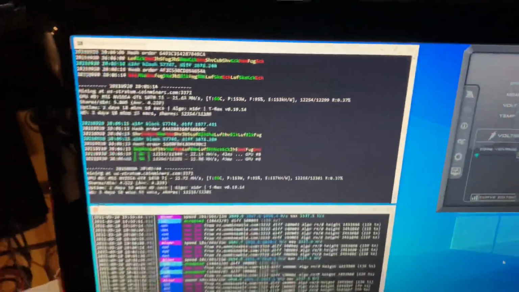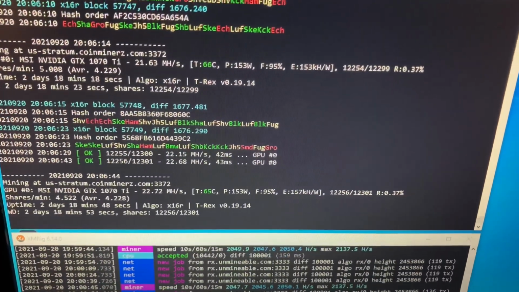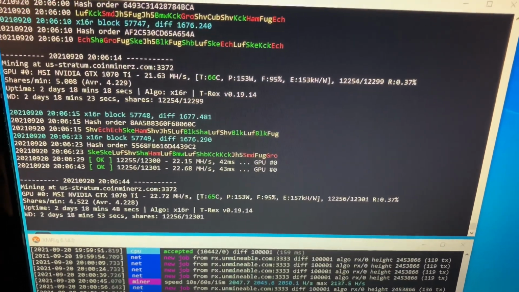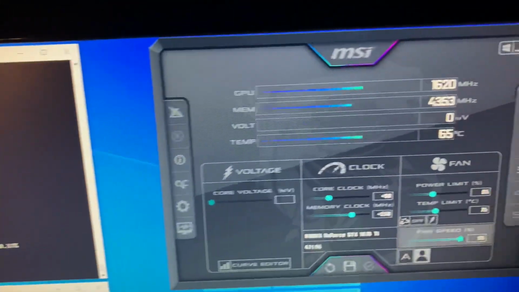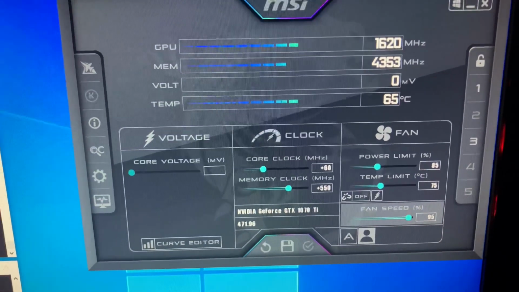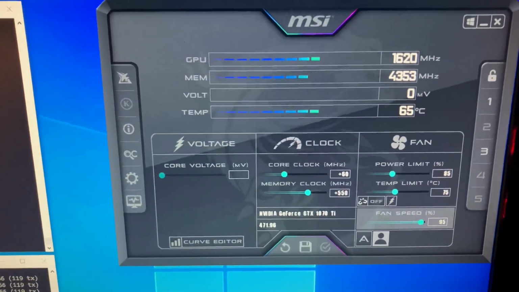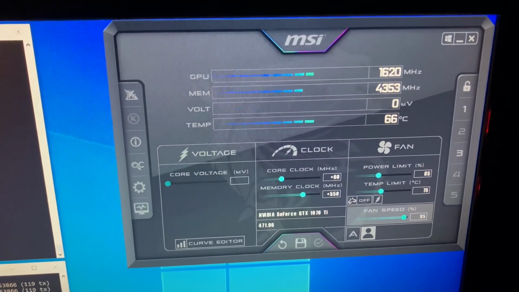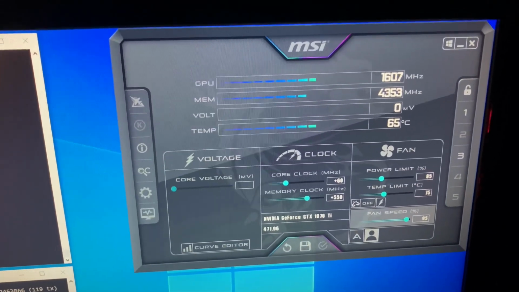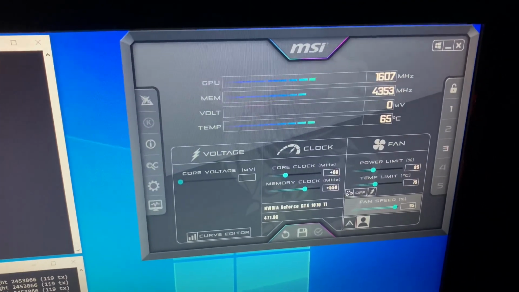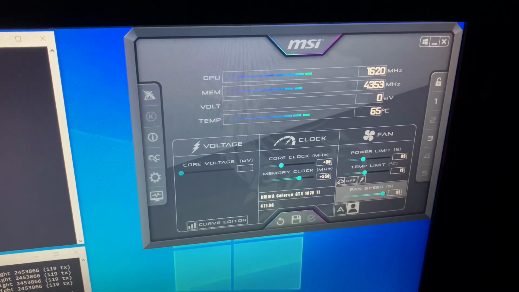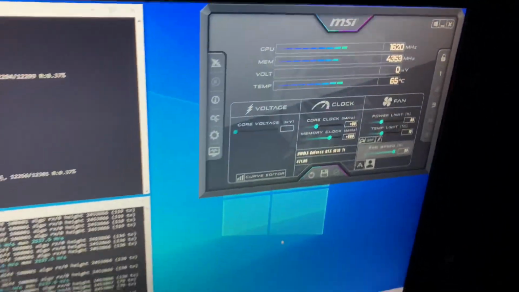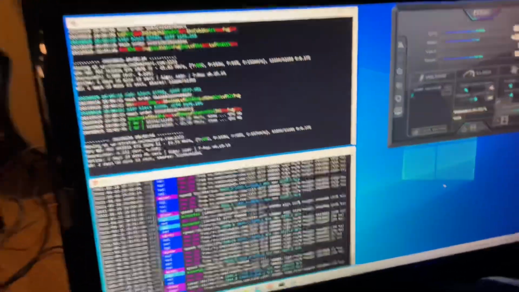All right guys, so I've been mining Ravencoin Lite for about 48 hours now. The overclock that I'm using, I have updated a bit just to get it a little cooler. You may not even need an overclock for this because when you're mining it, your hash rate goes up and down quite a bit, so it's really hard to dial it in to know if you're at a proper overclock. But anyway, so 48 hours on a MSI GTX 1070 Ti.